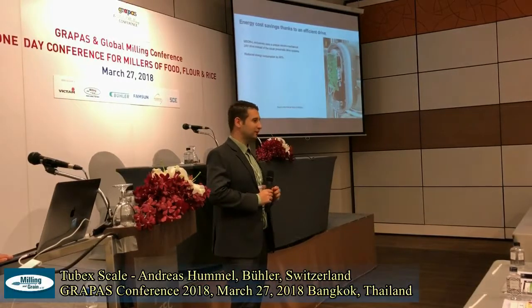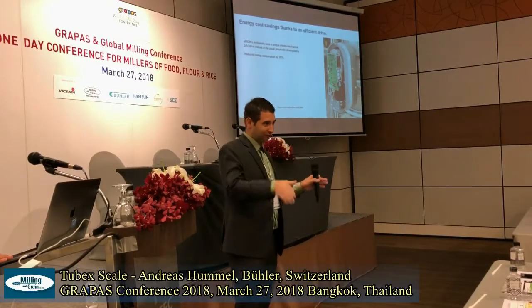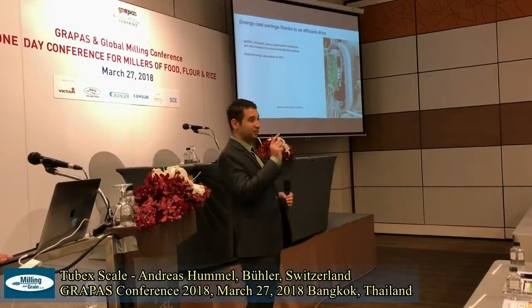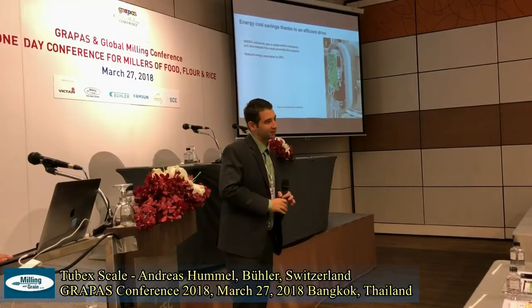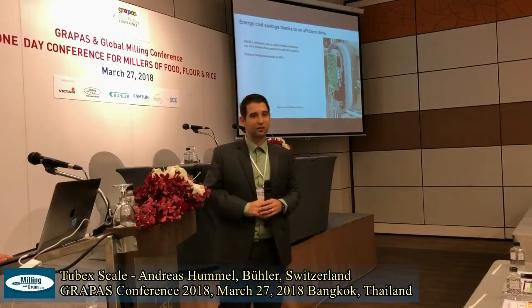You can compare it with Formula 1, the KERS system. As soon as we open the flaps of the scale, the flaps go down and they create some energy. And we save this energy in the batteries and use it to close the flaps. Like this, we are really able to go over 95% down with the electricity.